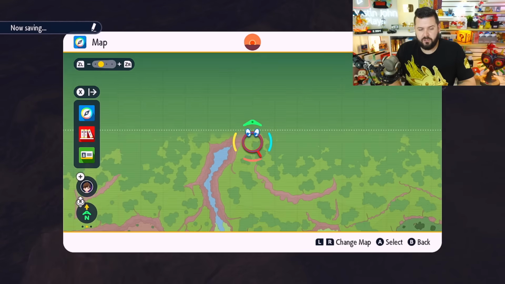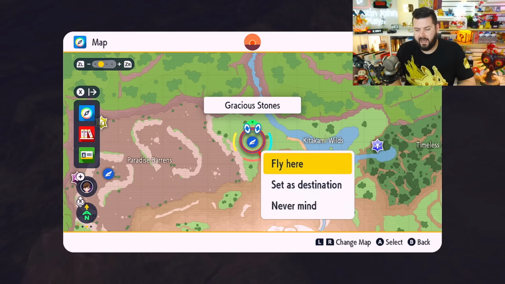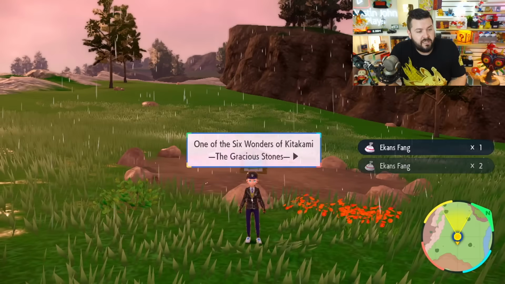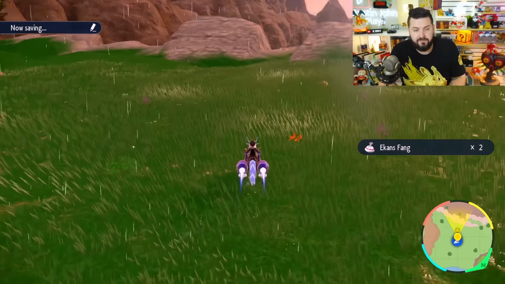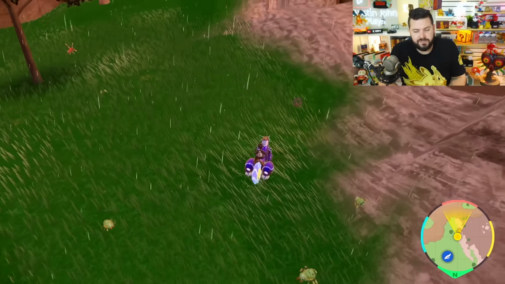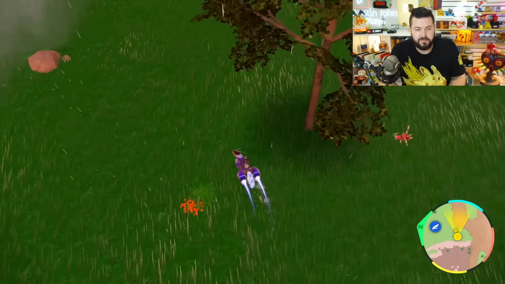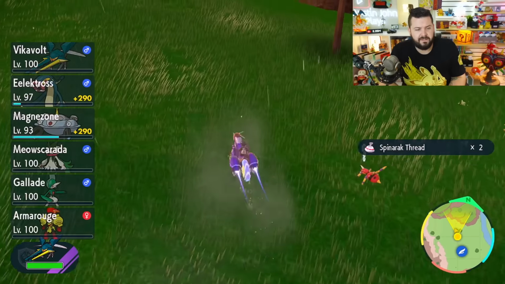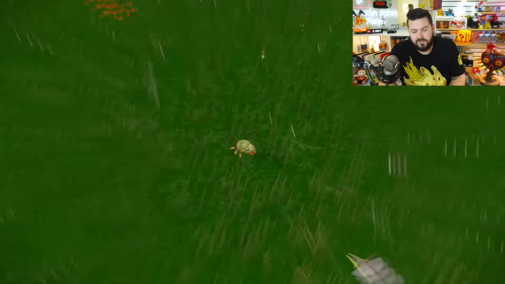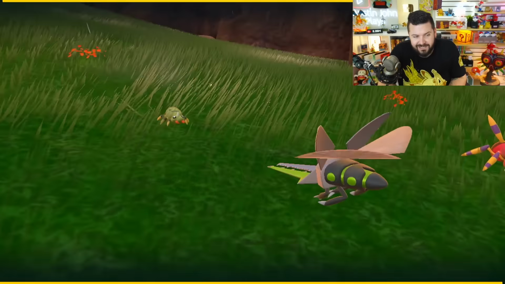And for our third poison type, we're going to be going after Spinarak, who appears absolutely everywhere. However, if you come here to the Kitakami Wilds at the most north of the map, then Ariados and Spinarak are going to be the only poison types here. Spinarak goes from green to blue, and considering the fact that the grass is green, you're going to be running into them by accident. It's a real thing.